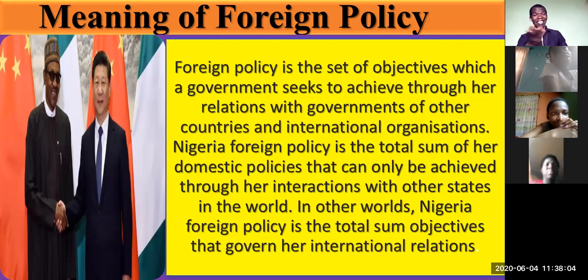You see, in the international system, politics is dirty. I wish some of you would come and study international relations so you know the level of dirtiness in the international political arena. Imagine, they tell the public that they are good. People who are stealing our crude oil, taking it to their country legally, and they accept it. When the Nigerian government sought their support to fight the insurgents and prevent leakage of our crude oil, they were not there to support us. So what I'm trying to say in essence is that Nigeria relates with China because of what Nigeria needs and could not achieve on her own, and what China needs and could not achieve on her own.